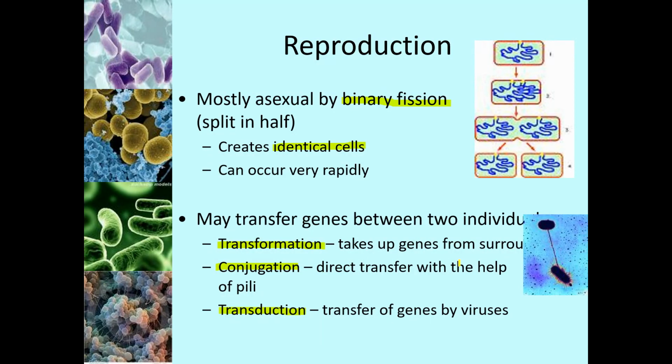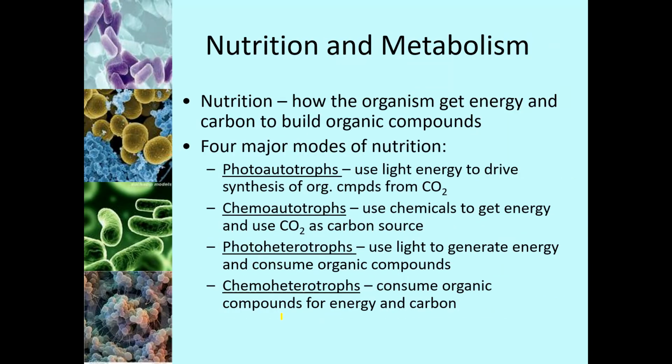Conjugation is when they exchange those plasmids through a sex pilus. They literally join up and exchange a plasmid or plasmids through a hollow tube called a pilus. It's just a specialized pilus. And then transduction is when viruses may transfer genes from one bacteria to another. Now the main way they can generate diversity is just through random mutation, but they could also generate some diversity through gene transfer. Once again, we've talked about all three of these before.